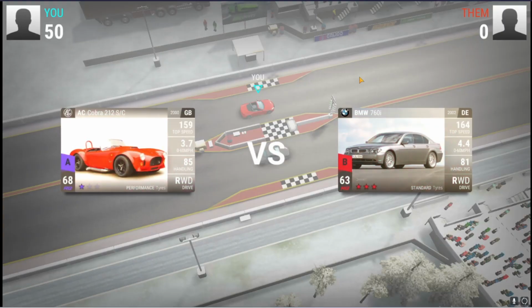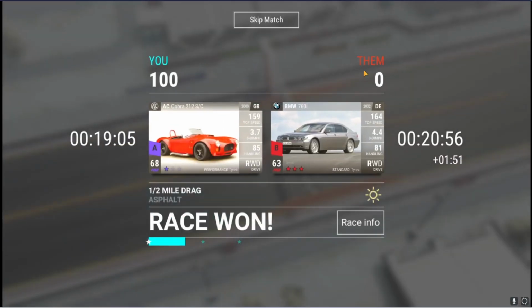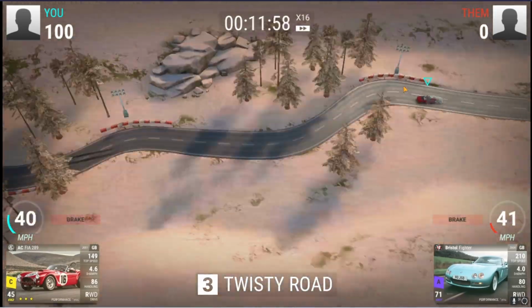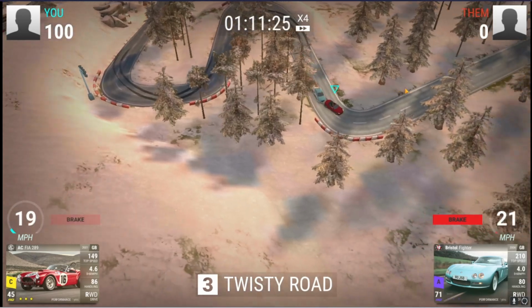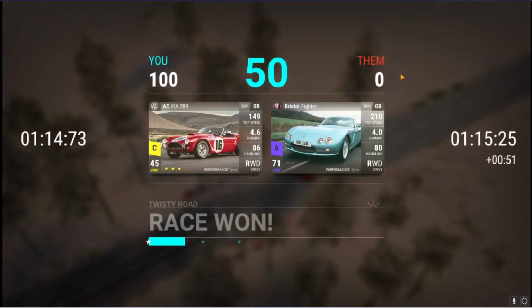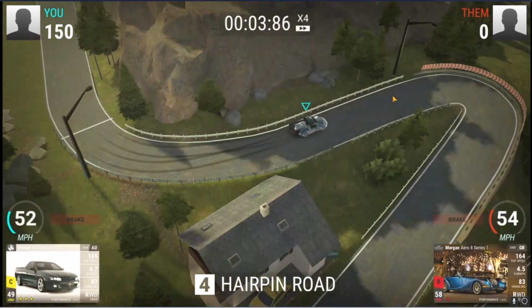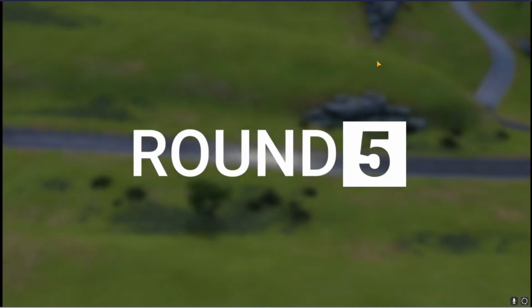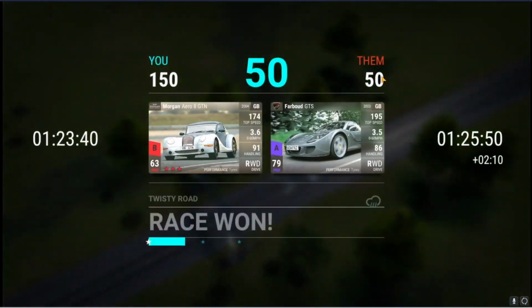And then we have this drag here, which should be no problem for the Cobra, and it isn't. Very nice. And then we have this one, which I think we win because of our 86 handling. We'll see, though. It's very close, but we do win. Very nice. And then finally, we have these two, which should both be fine. This one, we have so much more handling, I figured we would win, but we don't. And this one, I mean, we should just be able to, yeah.